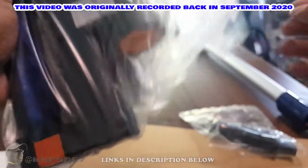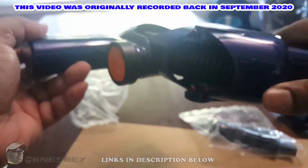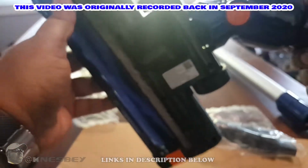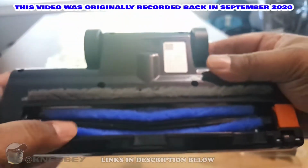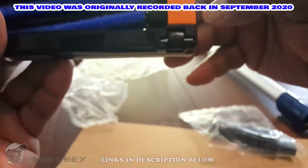Here goes the head down at the bottom. You got your swivel up and down, so you look like you got good mobility. There goes your spin wheel here. I wonder if you can take this out. Imagine this button right here.